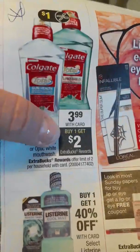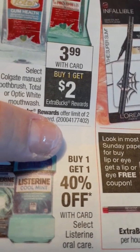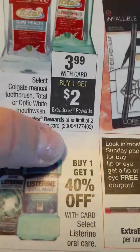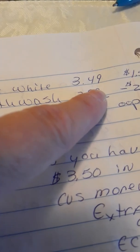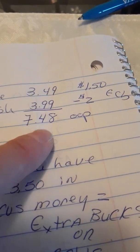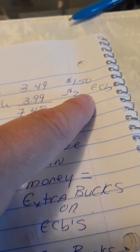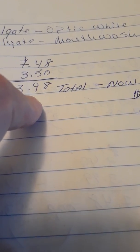We're also going to pick up a Colgate mouthwash on sale for $3.99 with your card, and you're going to get a two dollar extra buck — that's CVS money that is yours. So: Colgate Optic White toothpaste for $3.49 plus Colgate mouthwash for $3.99 comes to $7.48 out of pocket. You have ten dollars, so you can cover that. But don't forget — you have $1.50 coming back for the toothpaste and $2.00 coming back for the mouthwash, so you're getting $3.50 back.